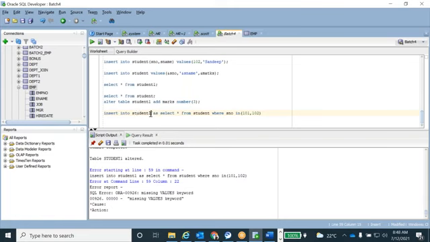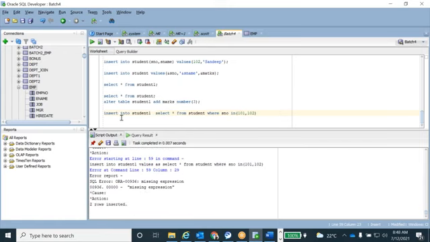Missing values, sorry, something is wrong. What is the missing expression? I think this is not required. Yeah, this is the syntax, guys.